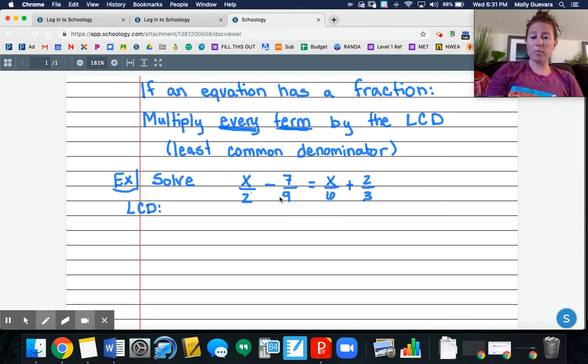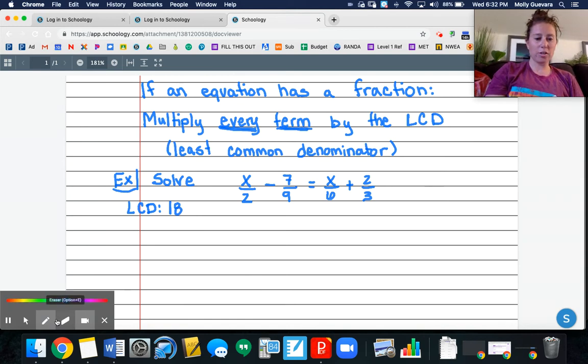You take the largest number in the denominator, which in this case is 9, and you look at multiples of 9. So I'm going to say, okay, 9 is the first multiple of 9, right? Does 2 go into 9? No. So automatically 9 is out. The next multiple of 9 is 18. Does 2 go into 18? Yes. Does 9 go into 18? Yes. Does 6 go into 18? Yes. And does 3 go into 18? Also yes. So because all of them go into 18, that is my least common denominator.